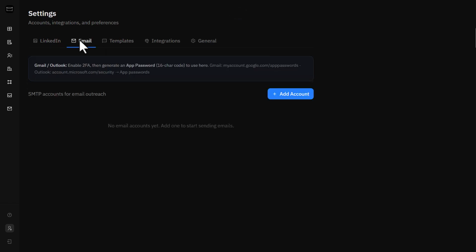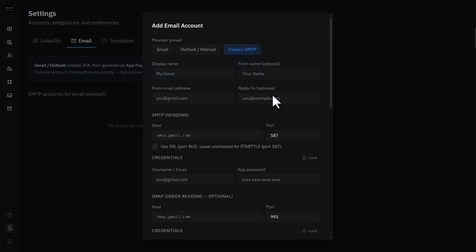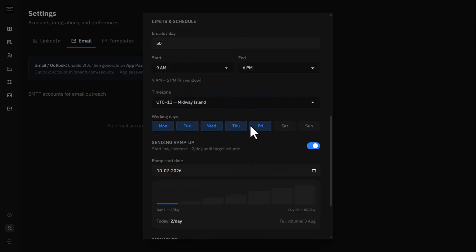Here you can also create any new email. Here you can create as many emails as you want. You just need to click on add email, and then choose the method that you want to be using. Let it be custom SMTP, Outlook, Hotmail, or Gmail. Each of them has different settings. I will not go through all of these in detail, but you can do this yourself.